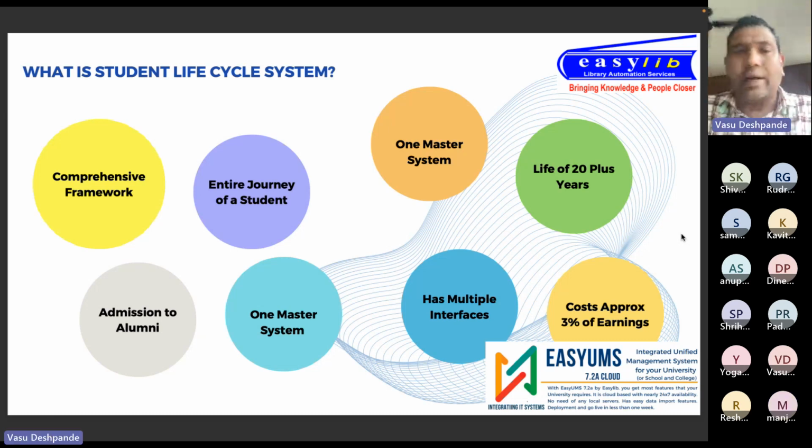Okay, so it's basically the comprehensive framework that we are talking about. Then where does it start and where does it end? In the case of a college, when we say student life cycle, the student's relationship with the college starts even before he joins. That is when you send a bulk mail to the people, or you put an advertisement in the newspaper, or you put a hoarding in a city saying that your college or university is offering admissions. That is where it starts. Somebody looks at that advertisement. That is when the relationship of that student with your college starts. So the software handles from that point onwards.